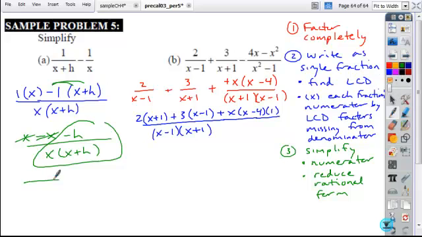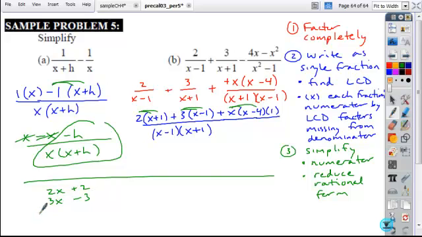Our final step here is to simplify. I'm going to simplify below this green line. So I have my 2x plus 2, distribute my 3, I have a 3x minus 3, distribute my x, I have an x squared minus 4x. When you simplify this, we get a net of x squared plus 1x minus 1. So here's our numerator.